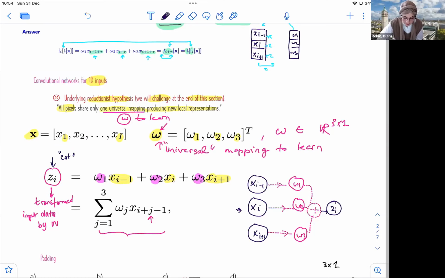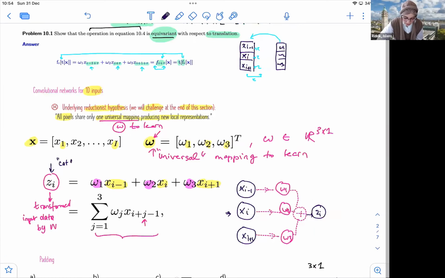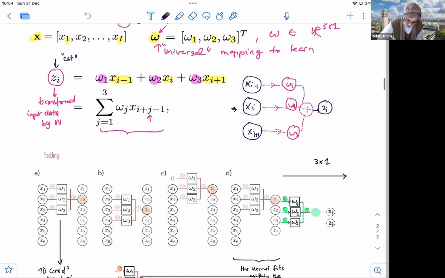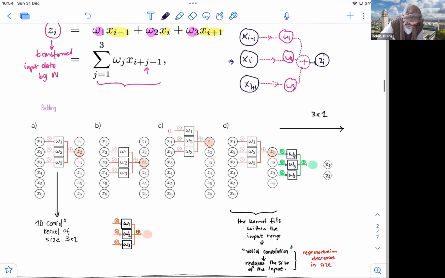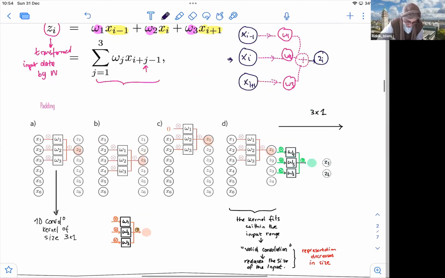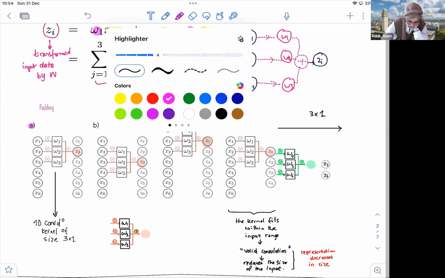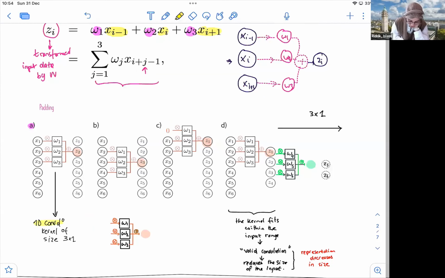Cool, so that's it. It's a weighted sum of the original pixels multiplied by, or guided by, this kernel. Now let's look at this nice example right here. We have multiple examples, and if you think about the first example, A, let's focus on the A. I want you guys to look at this part, okay? In the first part here, we have a one-dimensional convolution with a kernel of size 3 by 1. So this is our kernel.